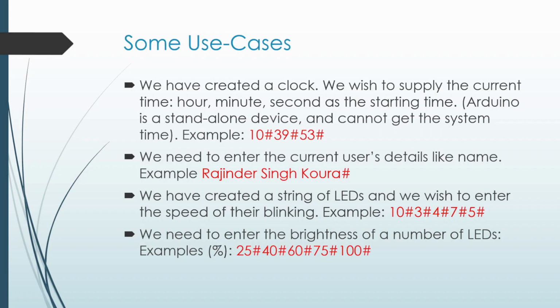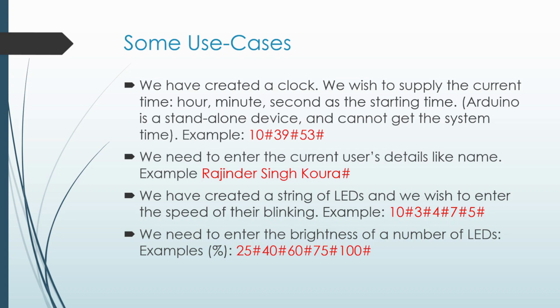Some of the examples where we can use these inputs. First example, we have created a clock and we wish to supply the current time, for example, the hour, minute, and second. Right now, the time is 9:47:53. So, how do we supply the time? Arduino, being a standalone device, cannot get the system time. For example, if we are working on a computer, we can get the system time, but we cannot get it on Arduino if it's a standalone device.